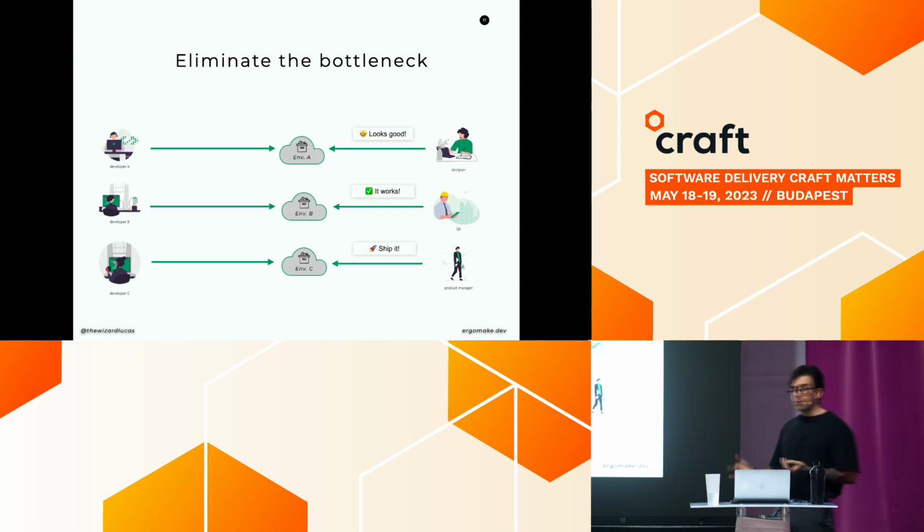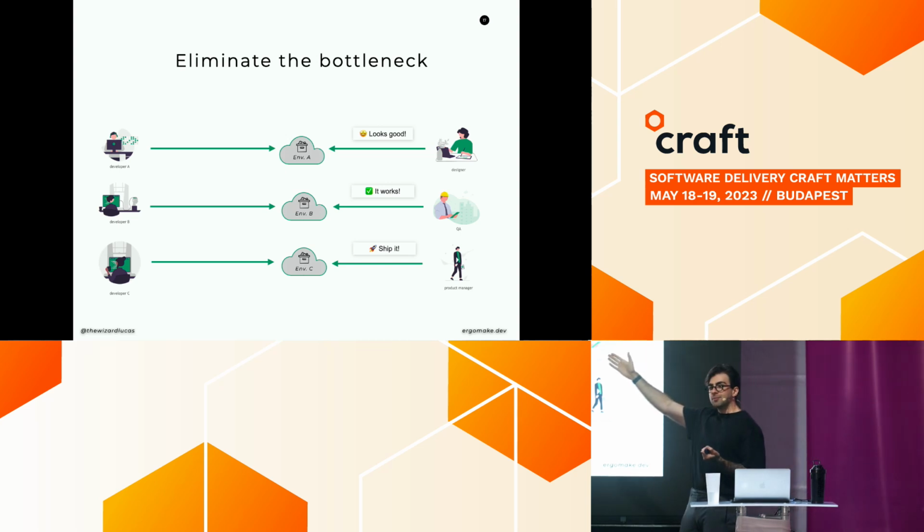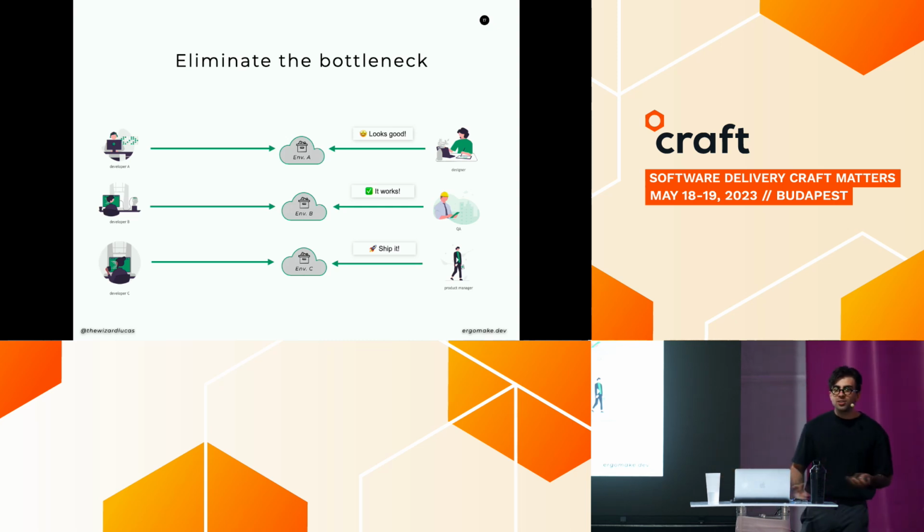QA also gets a clean environment, because all of these have different databases with whatever schema those changes depend on. So let's say developer B was working on a migration. Developer B does the migration. That migration would break developer A if they were using the same environment. So if you're on the team of folks that uses Slack to coordinate changes, what if developer B deploys their migration first? What does developer A have to do? Do they have to roll it back to be able to use it, and then you keep rolling back and forth? What if you're deleting a row and you're losing data? What happens, right? So this also solves the problem of messy data.